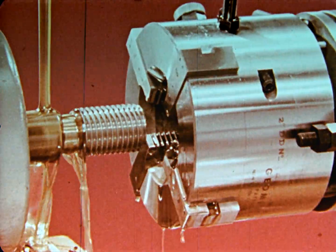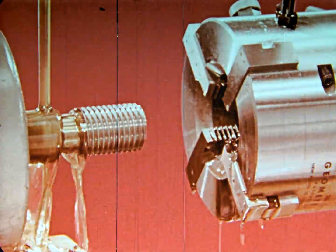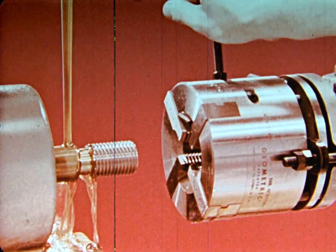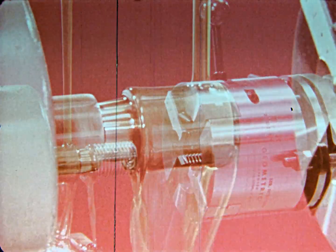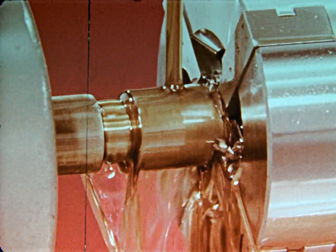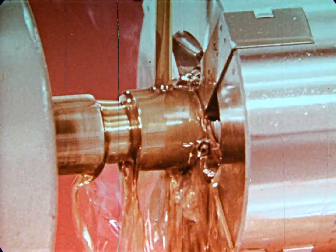When the chasers have disengaged the work, the operator returns the die head to its starting place. One simple movement of the closing handle brings the chasers back to the cutting position. The die head has completed its cycle and is ready to thread another piece.